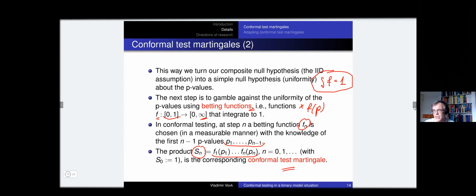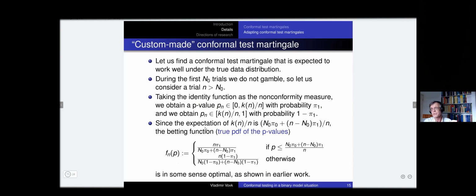Okay, so let's try and check it. We know that the simple jumper, for example, attains huge final values, but still we don't have any benchmark. We don't know how good it is, what is attainable. So first, we can design an ideal test martingale for this model situation. I will not go into the details. I wrote here an explicit expression for the ideal betting function, but the idea is that it's known from our previous paper by Valentina Fedorova et al.